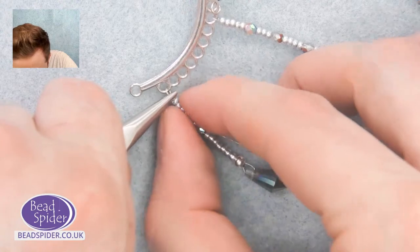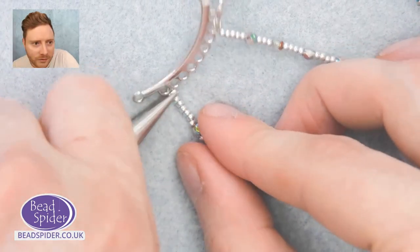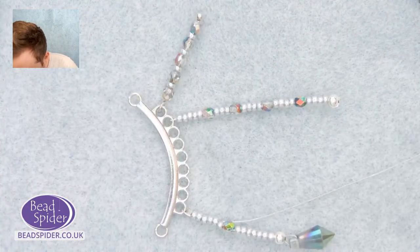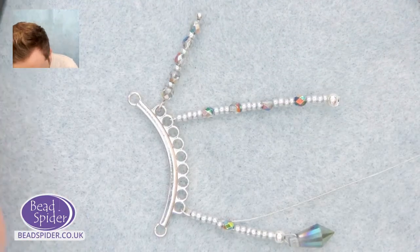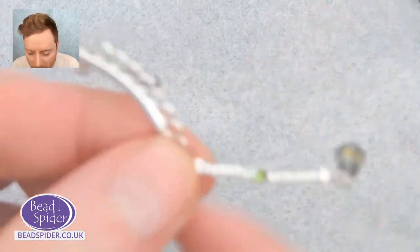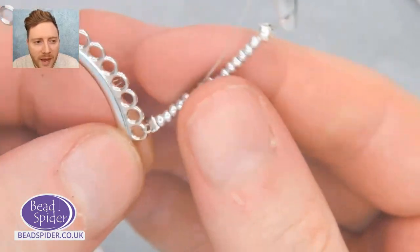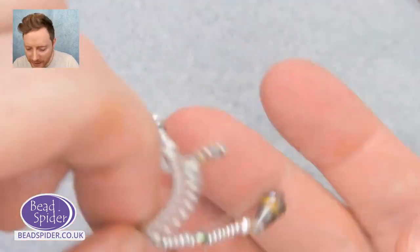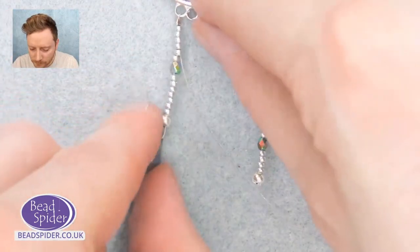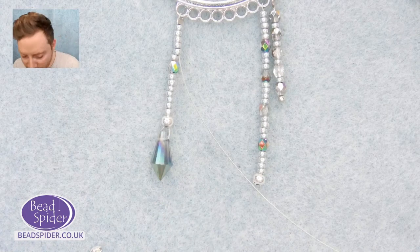Squeeze this little crimp. Just give it a bit more space so that I can fit my crimp cover. There we go, give that a nice squeeze. And one last time, grabbing a crimp cover, which I've misplaced, here it is. You would just pop another crimp cover on here. I won't bother showing you it because we'll just move on. But yeah, stick a crimp cover on there, and then you have another lovely little dangly piece just there with a nice dangly bead at the bottom, and it looks really neat and really clean.